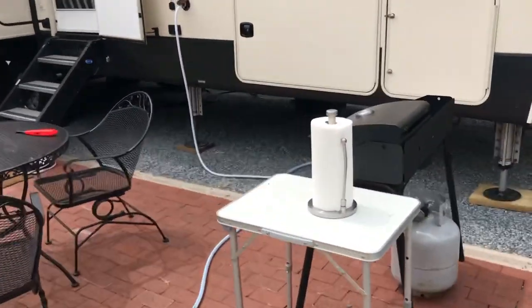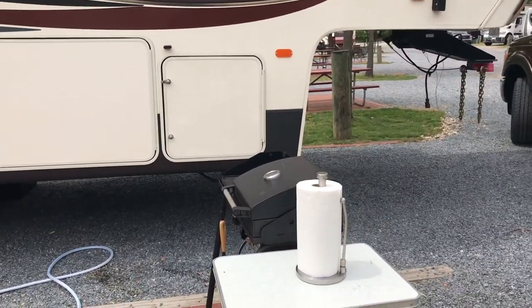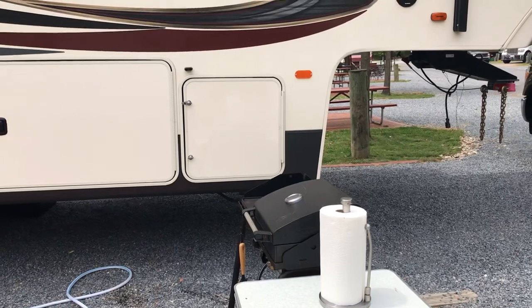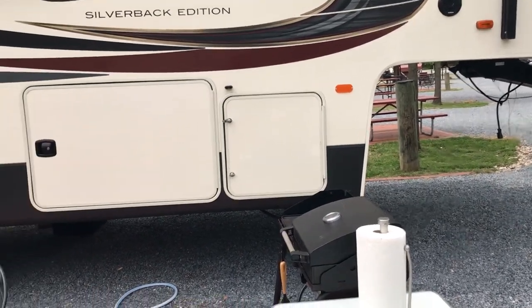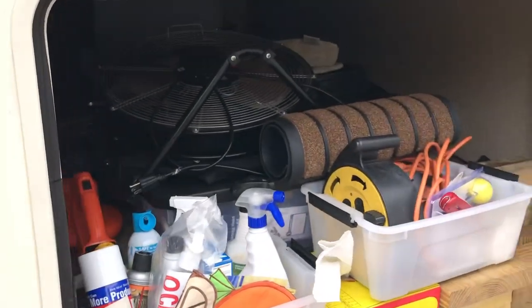We use all cast iron cooking — we have a cast iron grill box, a cast iron flat top on the other side, a cast iron Dutch oven which we're going to use to cook some chili, and some cast iron pans inside. Let's take a look at some storage, which for this unit is really nice and more than adequate for what we need.